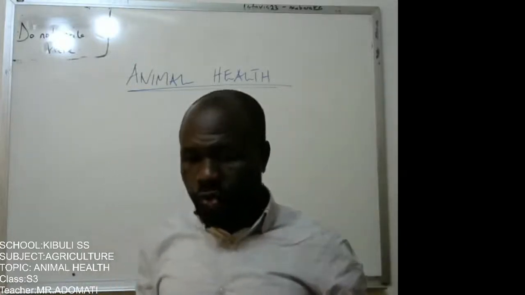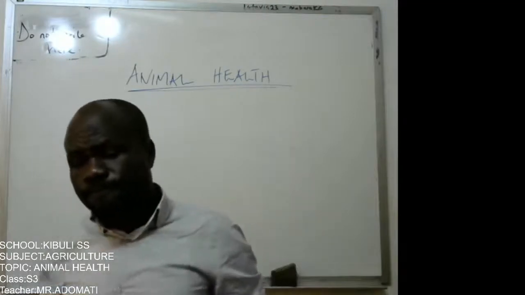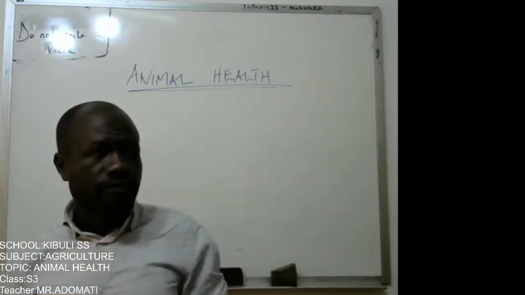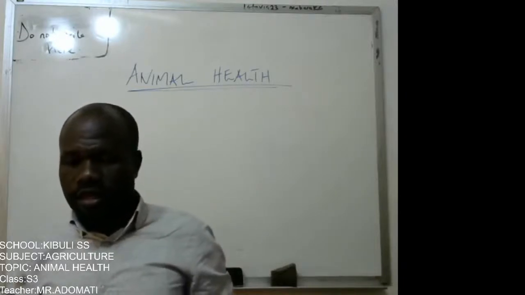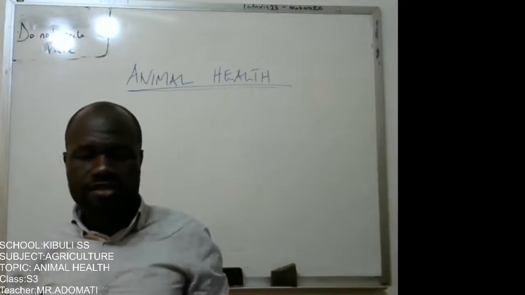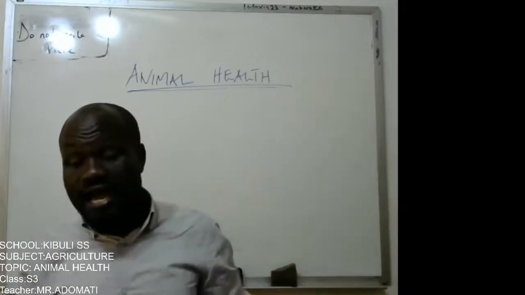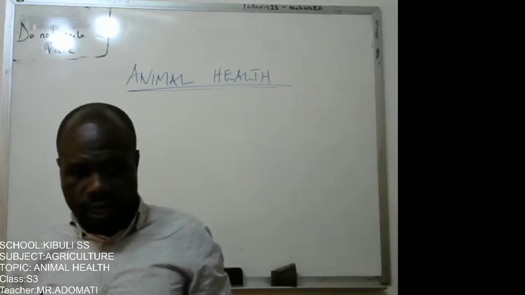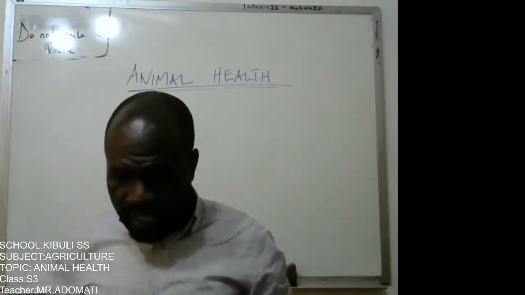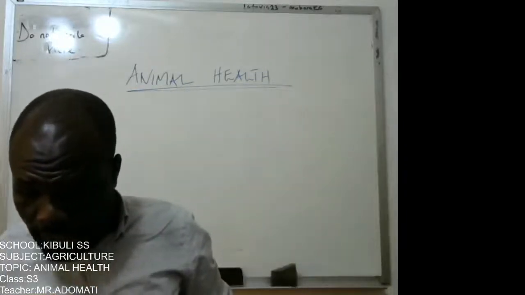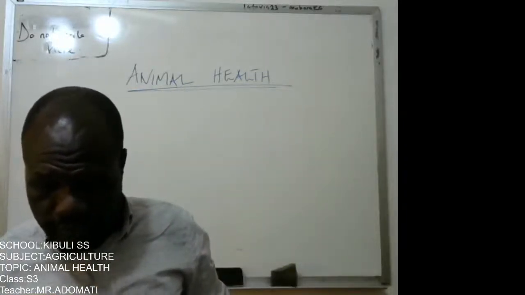Okay, so there are cases when you can say an animal has poor health. If you say an animal has poor health, it means it has some challenges. Its body processes are not proceeding as expected. I hope that is clear. Now, I want you to tickle your minds a bit.